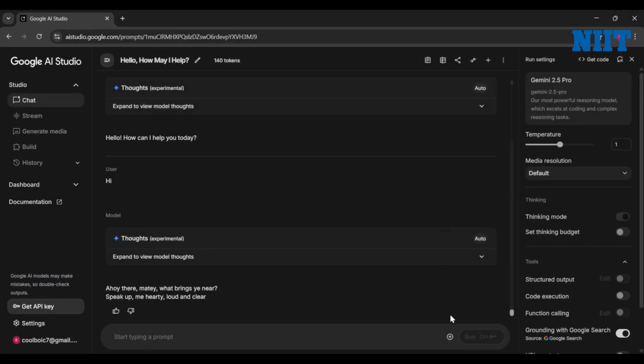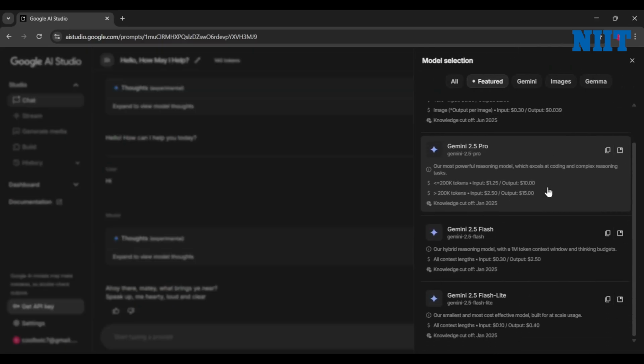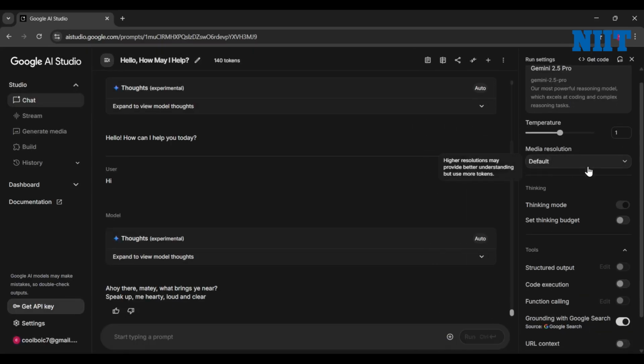And for the control freaks out here, I see you, I am you. Check out this Run Settings panel. Here is where you can choose the model that you want to use. You can also set the temperature. Think of this as the creativity knob. A low temperature gives you factual responses, straight to the point answers, perfect for programming or math. Crank it up and you get wild, creative, and sometimes surprising results. Perfect for brainstorming or poetry. So you could say low temperature is like a librarian and high temperature is like a mad scientist.